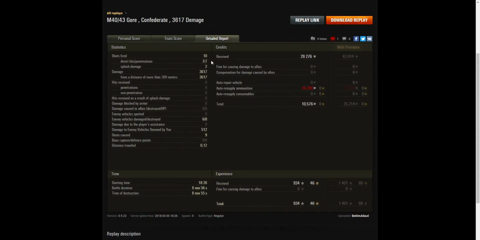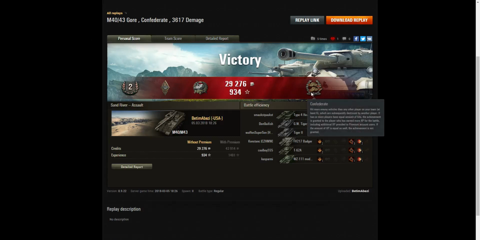He fired 10 rounds, got 7 direct hits, 7 penetrations, 2 splash damage. Did damage of 3,617 hit points, all at more than 300 meters. He hit 6 of the enemy. That's 2/5 of the enemy team, and he did 512 hit points of stun assistance off 9 stuns. On a standard account, he earned 29,276 credits, and after resupply of ammunition, he had 10,576 credits spare. He received 934 XP. And I'm afraid there were no multipliers and no personal reserves, so that's all he took away.